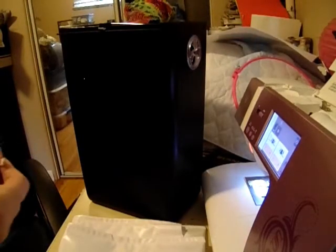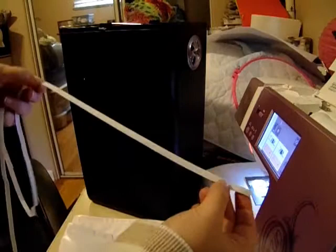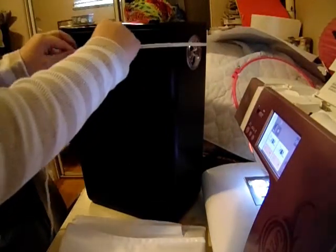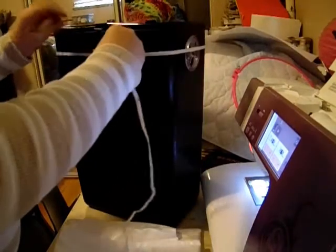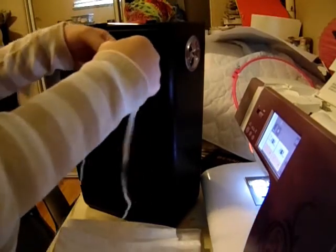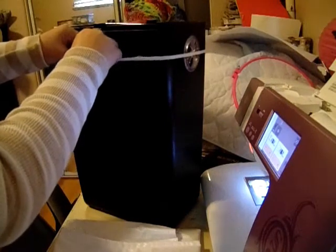The next thing you're going to want to do is put an elastic band around the top of the diaper pail so that it securely fastens to the trash can. You're going to take your elastic — this is just quarter-inch elastic — and wrap it around the diaper pail or trash can, pulling it fairly tight. Where it overlaps, you're going to want to cut roughly an inch or so over the overlap. Then we're going to create the casing for the elastic to go in.